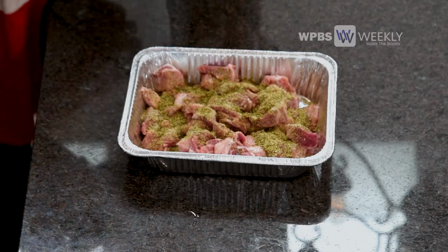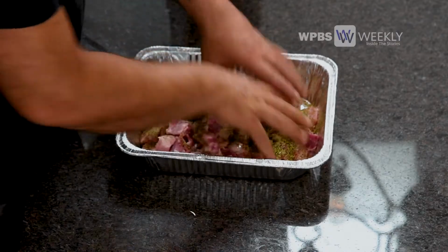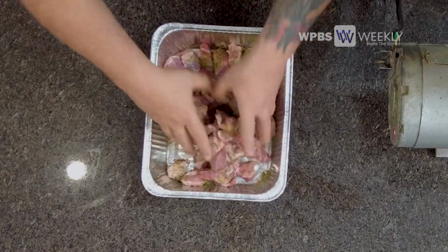Now what? And then you just mix it with your hands. You gotta massage it? Yes. Make sure you mix it all up. Make sure you get all the spices in with the pork.